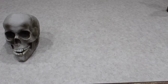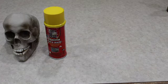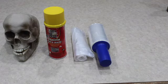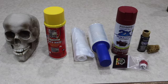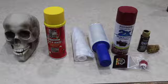Hi, welcome to the He's Crafty Quarantine Special. Are you stuck in your house and you need something to do to pass the time? Well, I've got a sweet project that we can do. All you need is a fake skull, a can of spray foam, a drop cloth and a roll of shrink wrap, some red spray paint, a black acrylic and a sponge, and a fake eyeball. Who doesn't have all that stuff laying around their house?